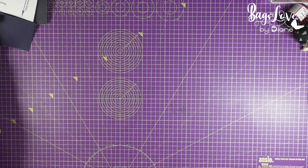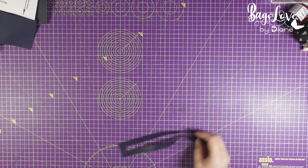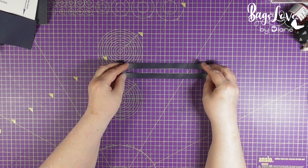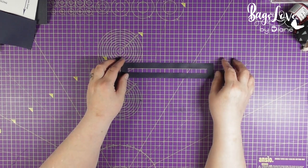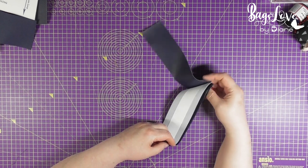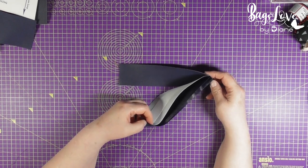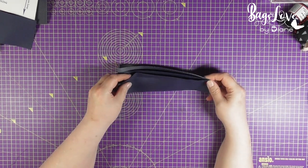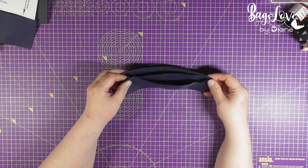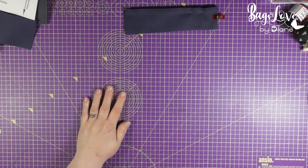There are a couple of things, again, that I'm doing slightly different. One is for the zipper pocket, the inside zipper pocket. I've made a zipper facing. I will show you how I do my inside pocket when we come to it. I'm also doing a recessed zip closure, which again is different. I spoke to Diane. She's more than happy for me to show you how to do this because she hasn't added it to her pattern, and she doesn't have any plans to. So this way you get to learn how to do it. So that's for the recessed zipper.